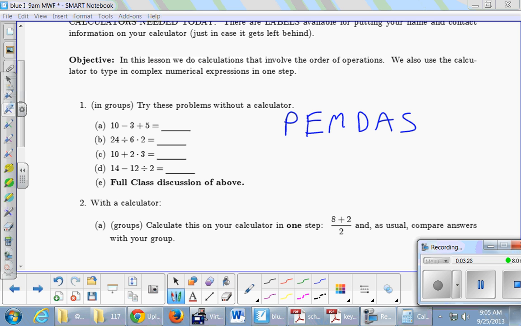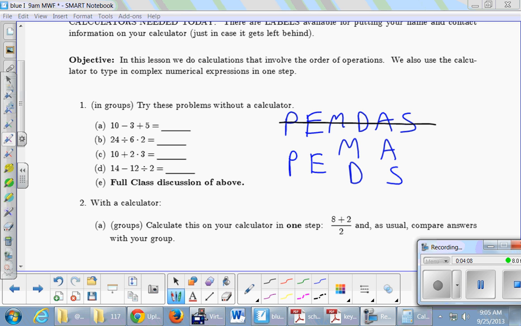That's right. And so Lauren had said left to right. And in particular, when you have two operations that are tied with each other in terms of importance, you have to do them left to right. And addition and subtraction are tied with each other. And so are multiplication and division, which is why my colleague Sandy has come up with this very nice way to write it. Instead of writing PEMDAS that way, where it implies that multiplication is more important than division and addition is more important than subtraction, she writes M and D this way, A and S this way. Multiplication and division are equal. You don't just do multiplication first every time. You do multiplication or division equally, but from left to right.